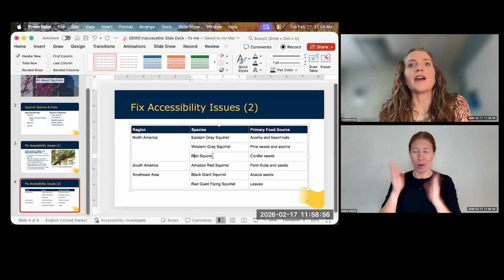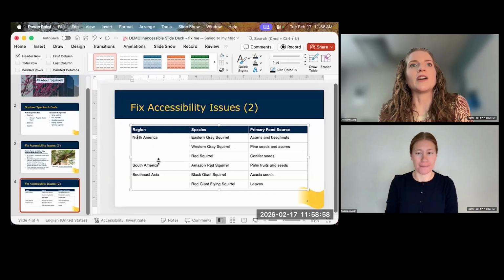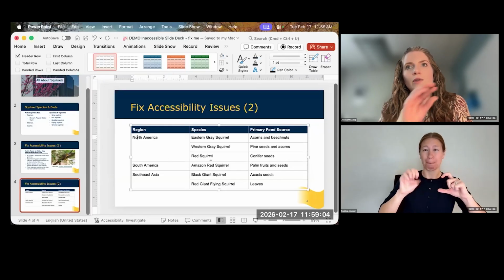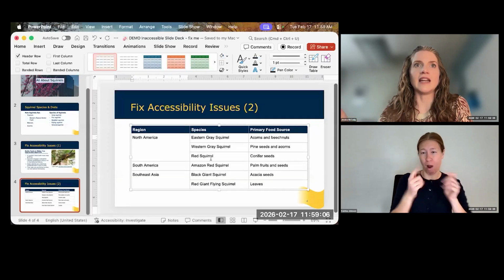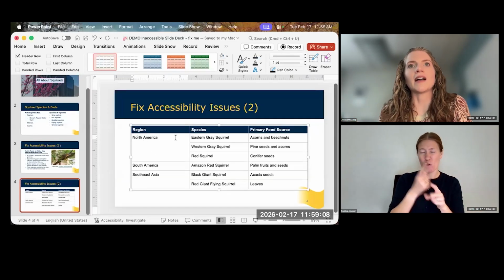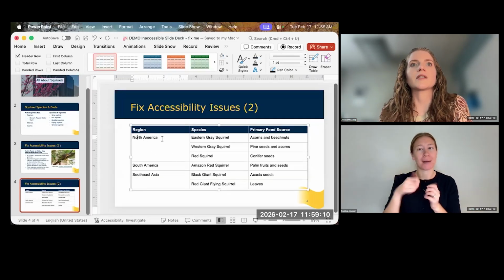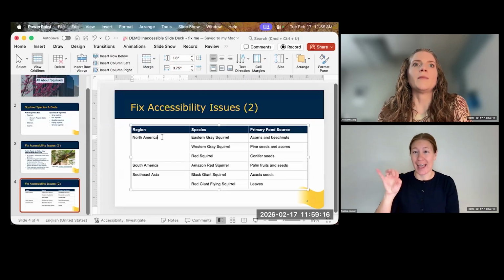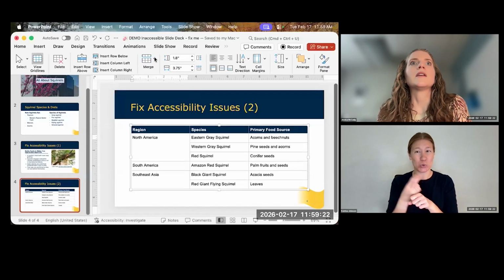And then the other problem I have with this table is I have some merged cells here. North America is merged into one cell, and it's not going to correspond properly to the preceding cells and data. So I need to split this back up so that it's in 3 rows. I can do that using my table layout ribbon. With my cursor inside of that cell, I need to use the split cell function.